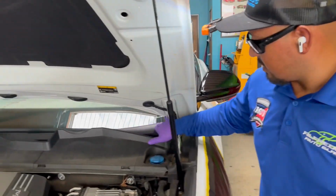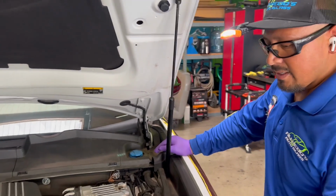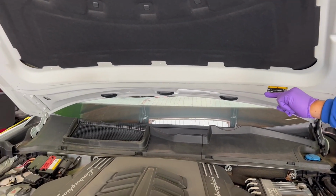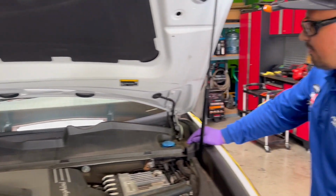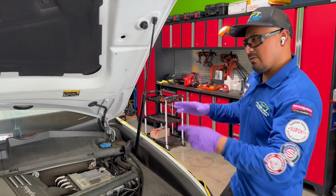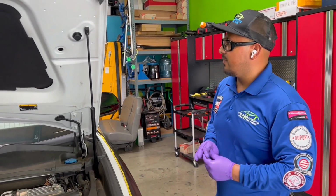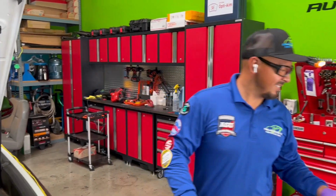Cowling is super easy to install. Just push it down to the retainer molding. This molding goes back on here. Some of them, if I remember correctly, are heated, I think, and the plug will be over there. This one is not. Otherwise, don't forget to put that if it is heated. And a little different design on the bottom, but fairly the same, like the molding, the installation. So now I'm going to get ready to install the other molding, and then put everything back on the inside.